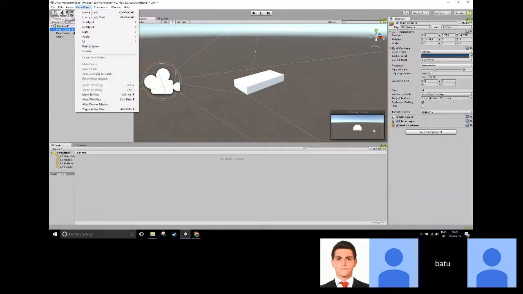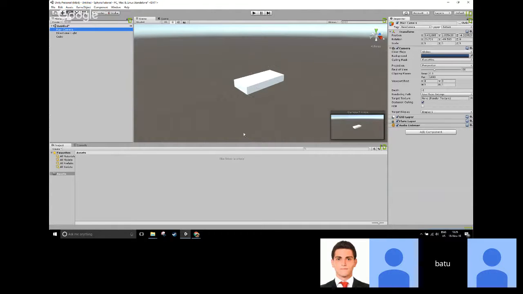The camera is looking at it from this side. And when I press align with view, my camera will pretty much jump position, which will allow it to look at the same frame that I'm looking at right now. So my scene view and my game view are now perfectly aligned, and this makes it really, really easy to align your camera.